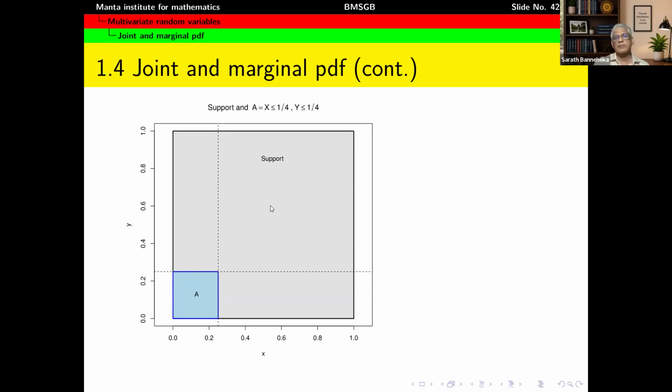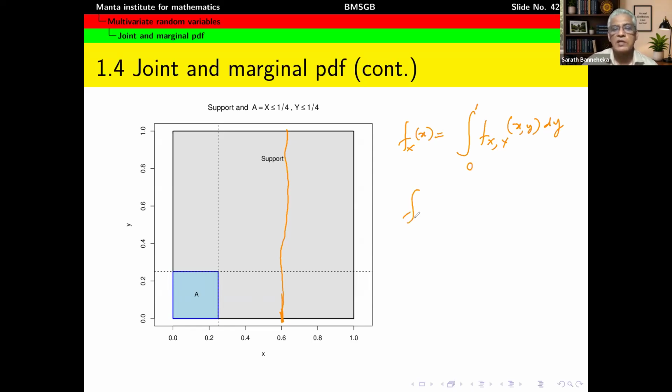So if you are finding the marginal distribution of capital X at some value, say, for example, we are finding the marginal distribution of X at 0.6, I'll have to integrate the joint density over the whole of this line, right? From 0 to 1, I have to integrate in order to get fX. So I'll write it down for general x. I'll have to integrate this joint density function f(x,y) with respect to y, and y will be going from 0 to 1 in this case. It's very easy in this case.